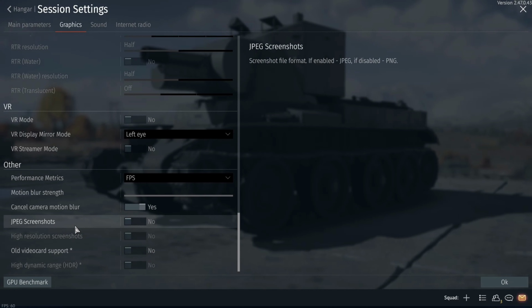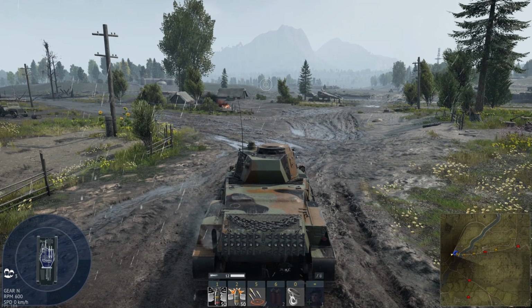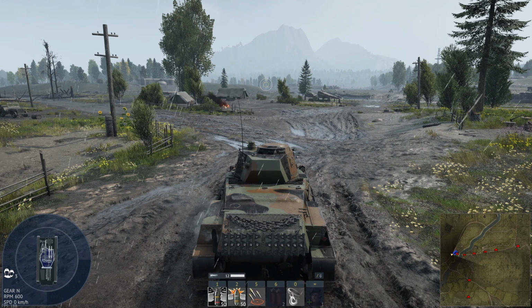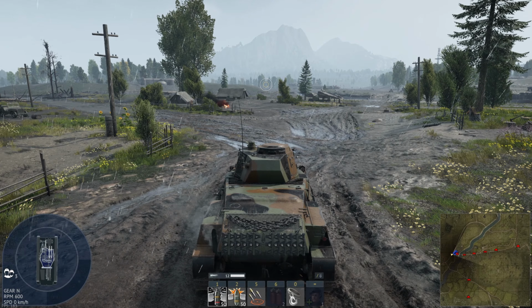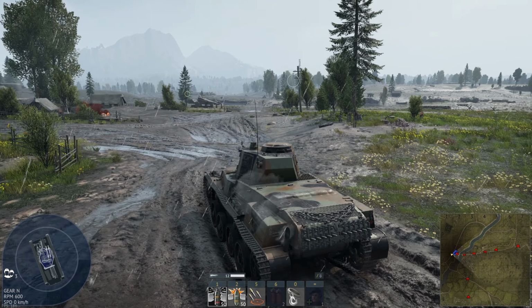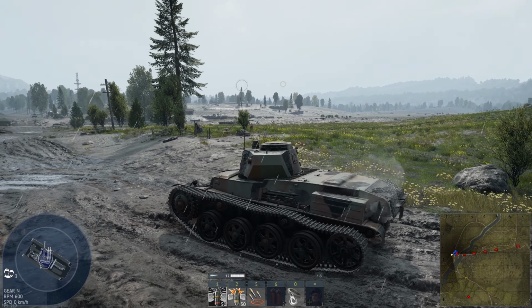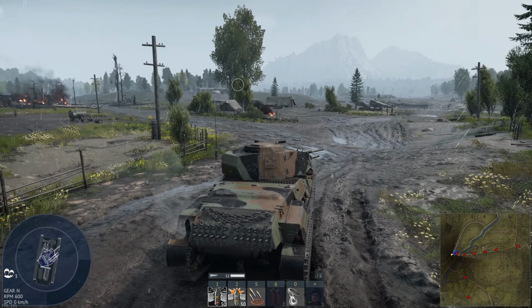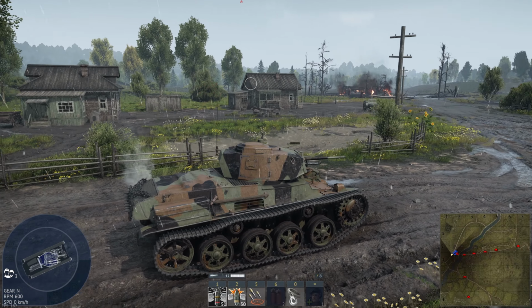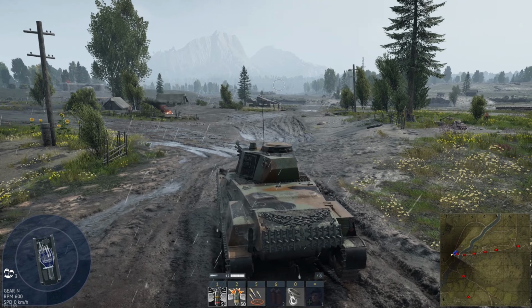Let's go ahead and go to getting into a match. All right, so what I did here is I put into a match where it is raining, so you can see the performance of having extra weather effects and things like that around. And as we can see, as I move around here, we have very silky, smooth movement. We're not tearing. We're not losing any frames. You're still going to get a little bit of a blur as you move, but you can notice the motion blur is not all that bad.